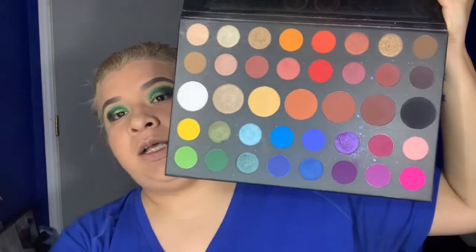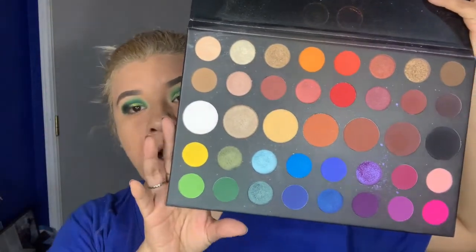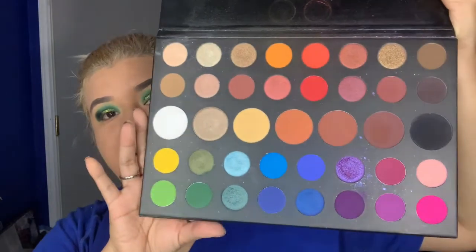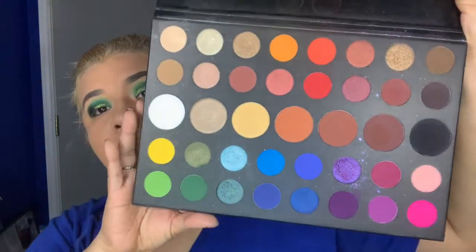I love this palette because when I need some colors, or I'm traveling with Addison, when she had a pageant or any events and we need to just go and stay or whatever, this little guy comes in handy because it has every color that you would need when you travel, instead of carrying little palettes everywhere. Although I still pack this one, I just love this palette. I know it's been out for a while now, and I just love this palette.